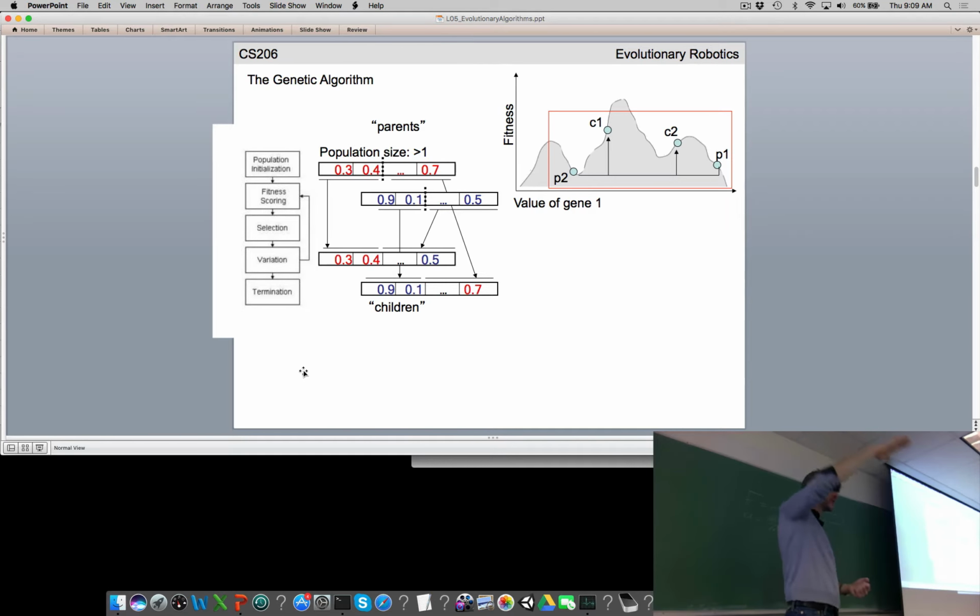We now sort the population from highest fitness down to lowest fitness. So now we have a sorted population with higher fit individuals towards the top and low fit individuals towards the bottom. And that usually mixes up the parents and the children. What do you think we do at the next step? I've just walked you through creating the random parents, evaluating them, and now we want to select and vary. What's going to happen now? We need to select. We've got 2n individuals in the population. We need to get back to n. What do you think we do?